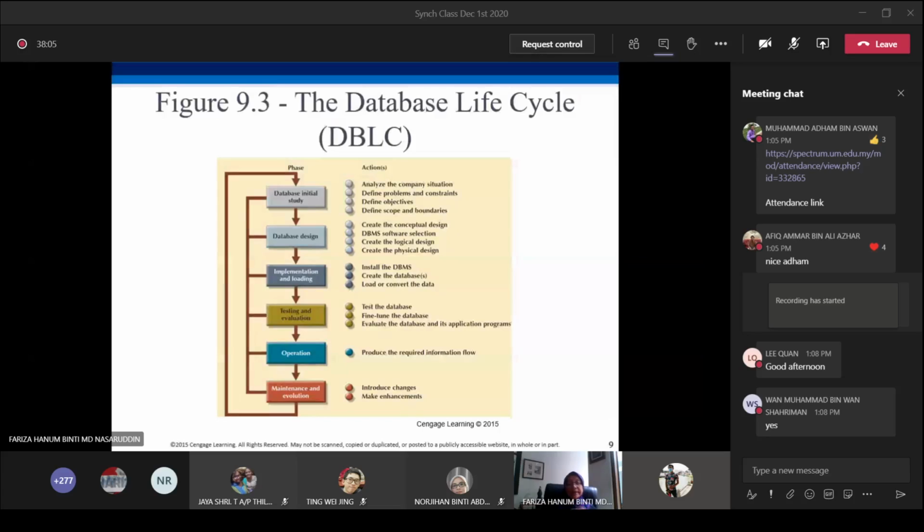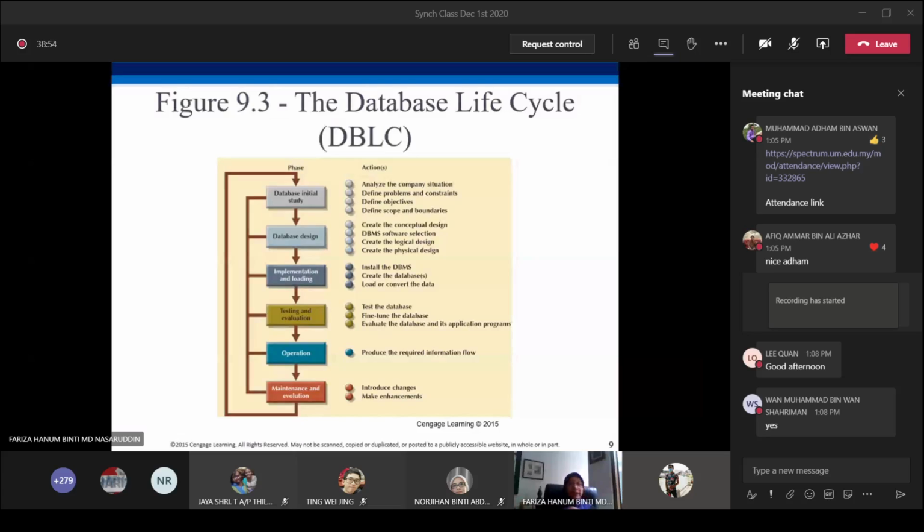Once you have chosen the DBMS that you're going to use, then you're going to create the logical design. In our case, we are going to use a relational DBMS, so you're going to be using either Oracle or MySQL or some other RDBMS. You will have to look at the DBMS and see what the requirements are. This is where you start to create your logical design. Most of the time it is relational, so you're going to need tables. So in your logical design, you will start to create tables.